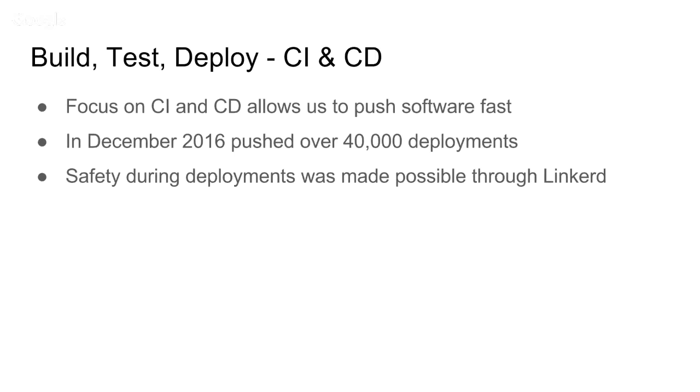We were able to focus on pushing software fast to production. And as I said, we did 40,000 deployments in 2016, 8,000 of which were production release candidates. So you can see the kind of phenomenal capacity that we're pushing at now. And the next part of this talk, which is where it gets really exciting and not boring like this, is how we actually achieve that safety net of deployment, and deploying at that kind of level, through the guys at Linkerd. That was really, really important to us. So we're really proud to be a good friend of the Buoyant guys who are coming after this.